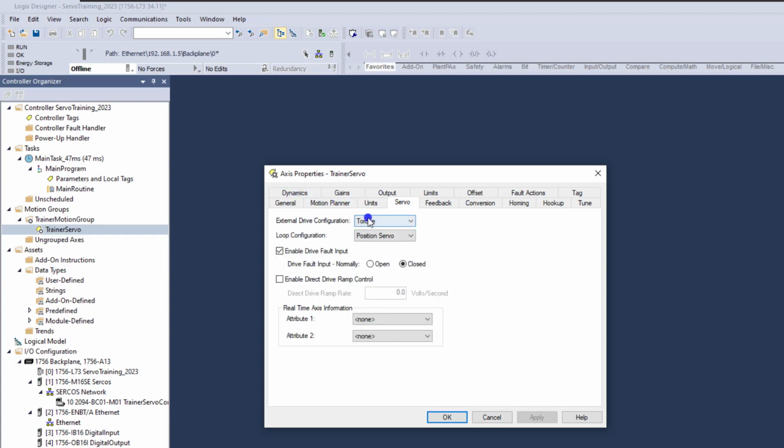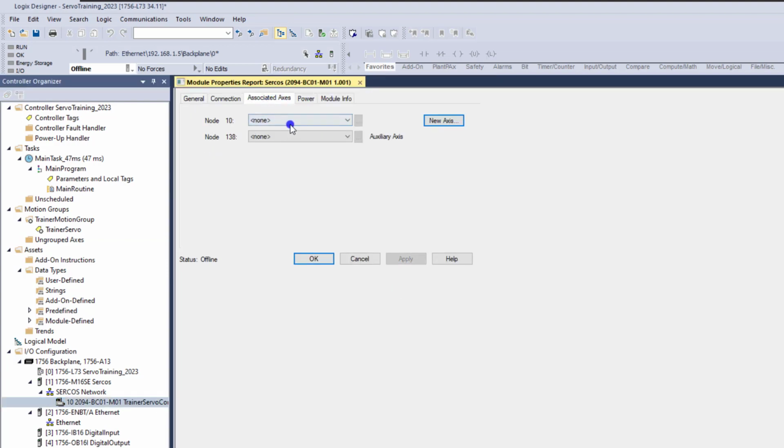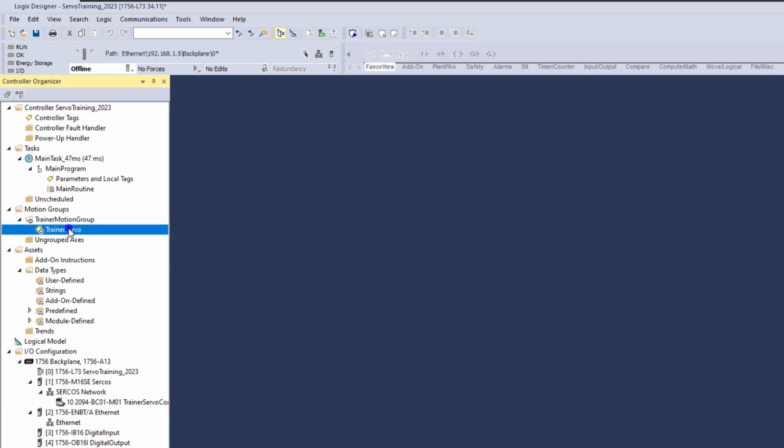When it comes to servo, or when it comes to where you're tying it into the Sercos card where the controller is, right? There's a couple different things. So you can come down here to open up and then go to associated axes and select that if you want to.